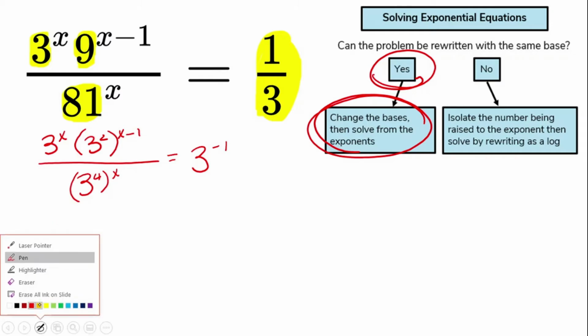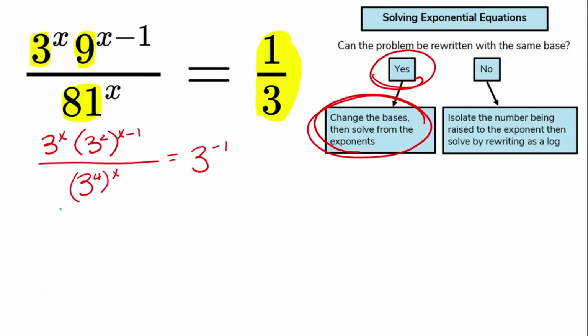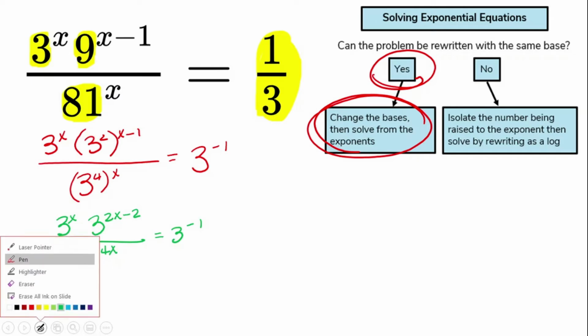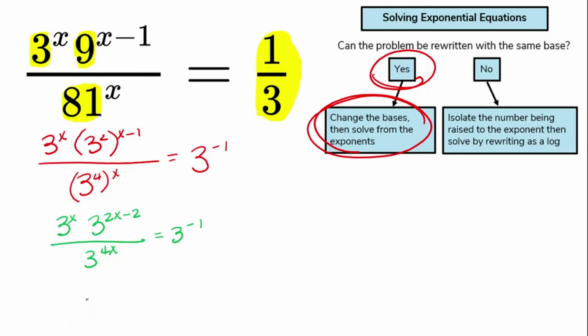All right, now from here, we need to start simplifying as much as we possibly can so that we can solve from the exponents. And anytime you see parentheses, you want to multiply the exponents. That's what the exponent rule tells us to do. From here, you want to start with the craziest looking part first. And in my opinion, the craziest part is the numerator. So let's condense that. We're multiplying like bases, so we need to add the exponents.